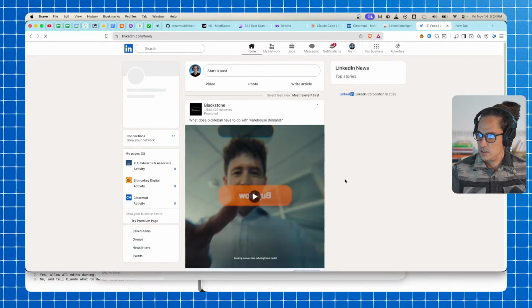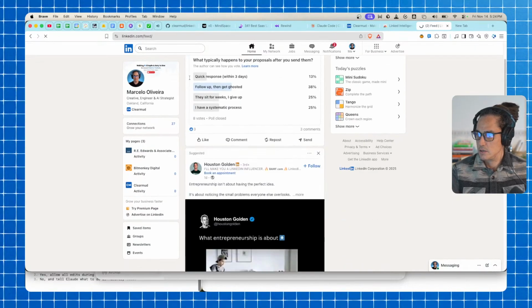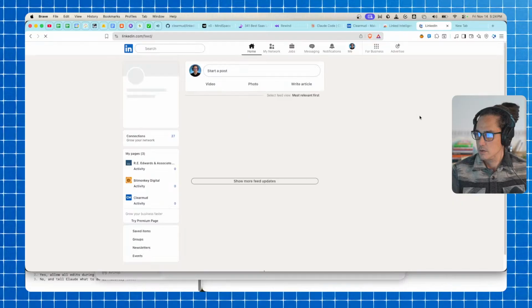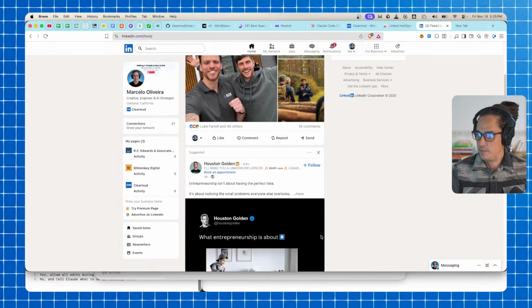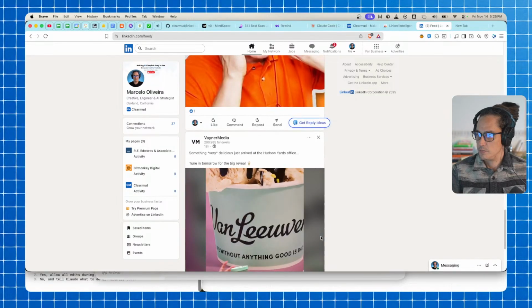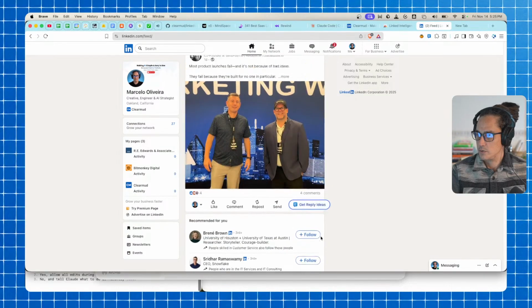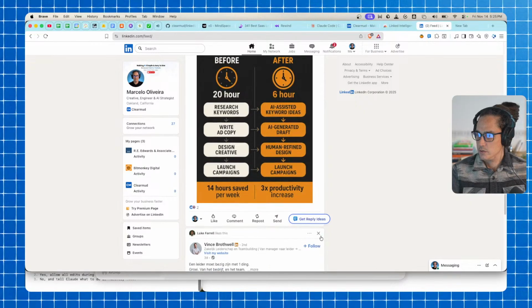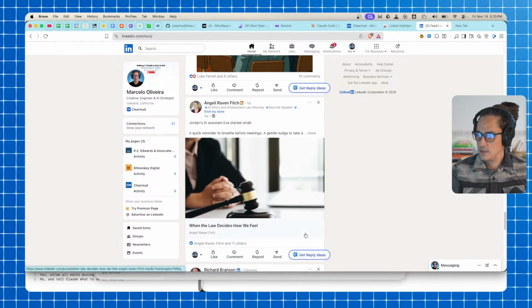What's interesting is, do a hard refresh there. Okay, it does show up, it does show up, it does show up. I do notice there's like a delay.